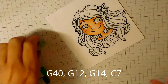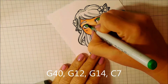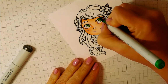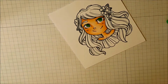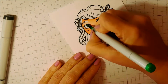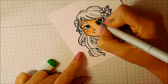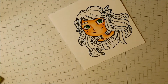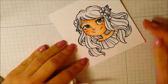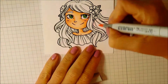For her eyes, I'm working with a series of green markers, sort of keeping the darkest colors to the upper right side. I did dot in some dark gray to serve as pupils, but I'm blending it a little bit as well so that it looks natural. And then I'll add two little white highlights with a gel pen, and that really brings life to the image.